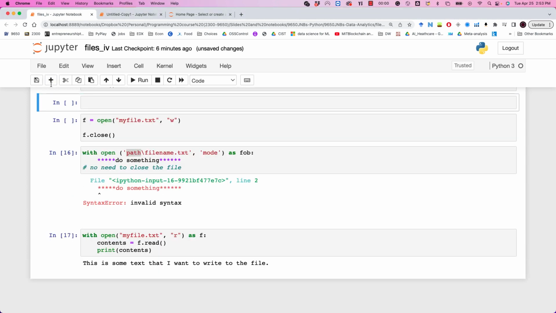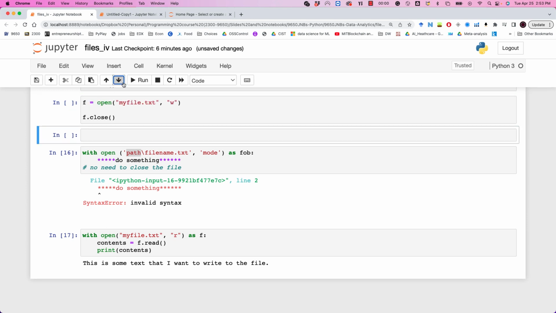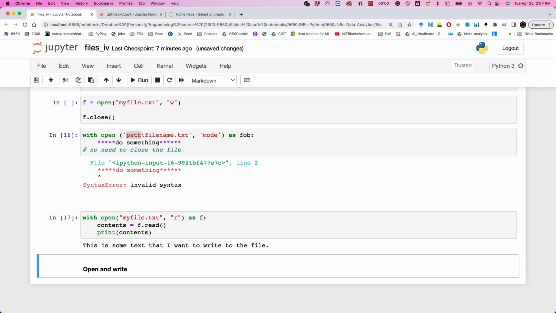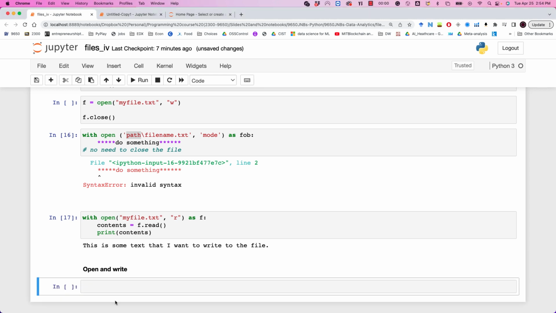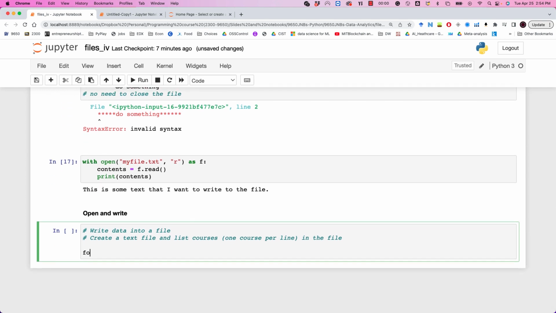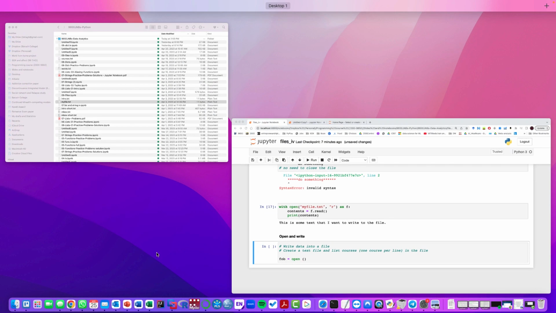So more specifically, let's say we want to work with another text file and we want to write to it. I can look at my files that are stored on my computer.